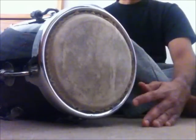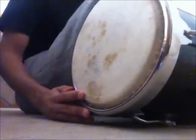1, 2, 3, 4. Okay, I'll show you the bass side. What's happening with the bass side when I'm doing all of this? So here's the bass. What's happening is we're making this sound. So we're doing 1, 2, 3, 4.